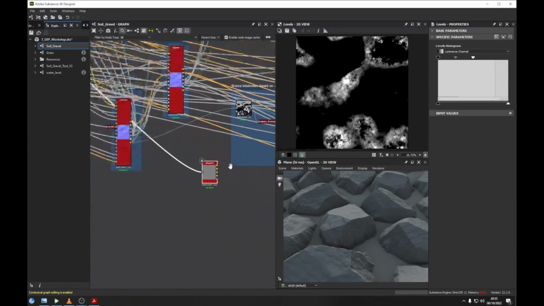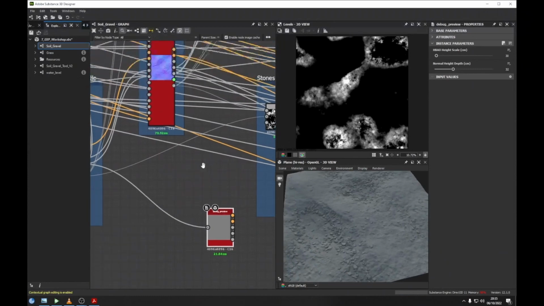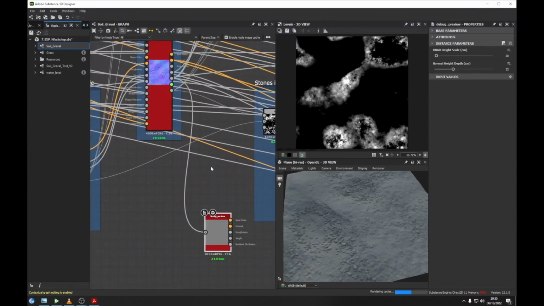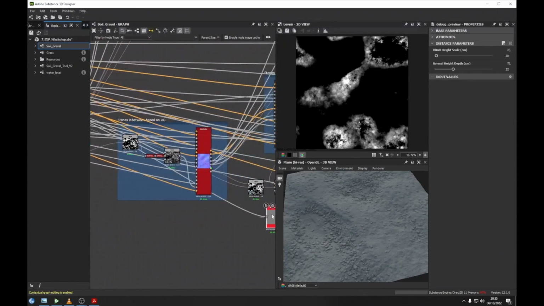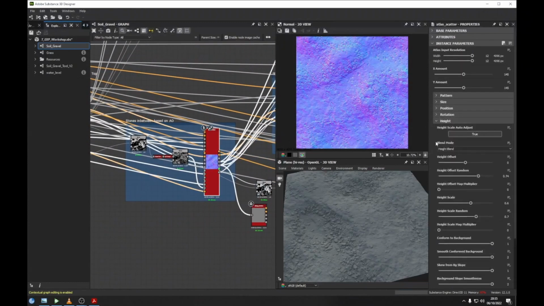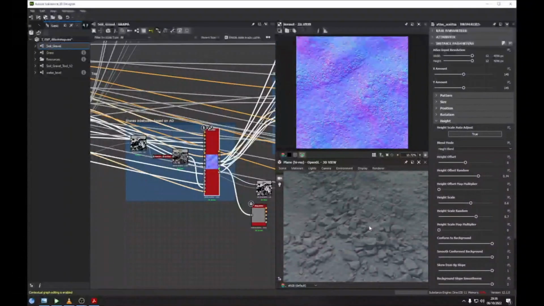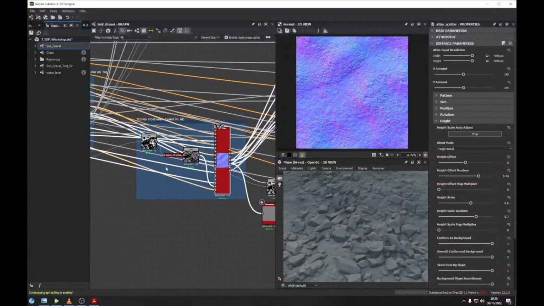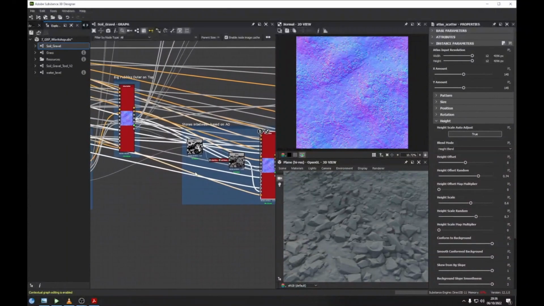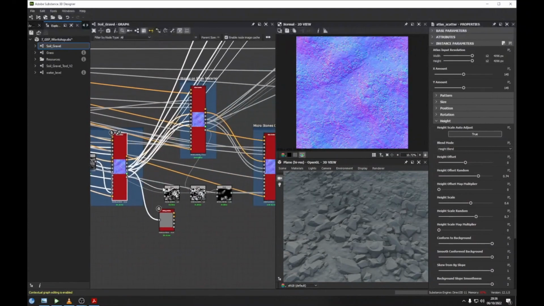And if I actually, where's the height? Let's see what it looks like. So this is where the pebbles in water are. You can see the outer ones, the in-between blend of them. And one important thing that I kept iterating back and forth was the height information and how much they were blending on top of each other. So this was something that you'd have to go back and forth to see. These big pebbles that are in the water need to be quite high up in the displacement value because they're much bigger and much more raised, for example, versus other ones.